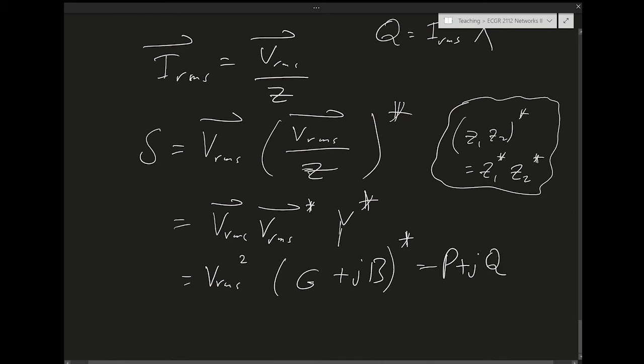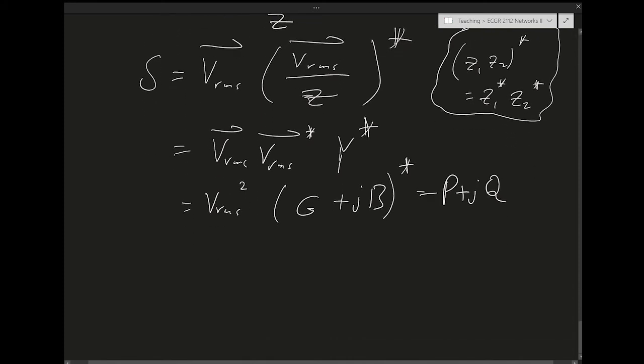Okay. Aha. So now we are faced with a situation where we represent the impedance, or a complex circuit that has multiple elements in it, by an admittance. If we represent the circuit, or part of the circuit, by an admittance, the easiest way to calculate P and Q is to find the voltage across that admittance, that whole circuit, and then P is just VRMS squared G, right?